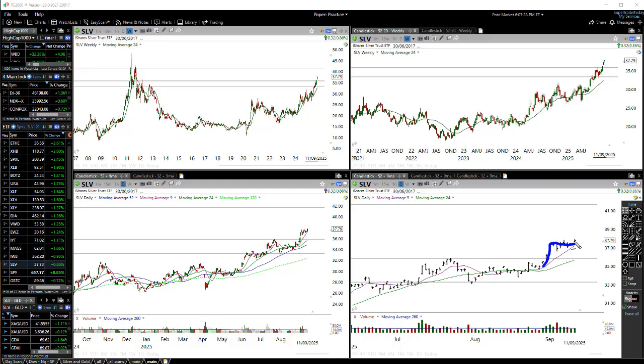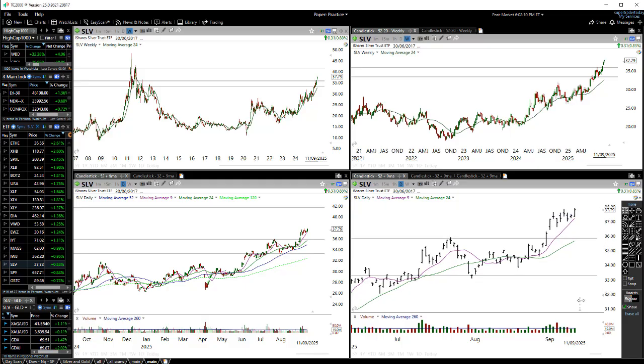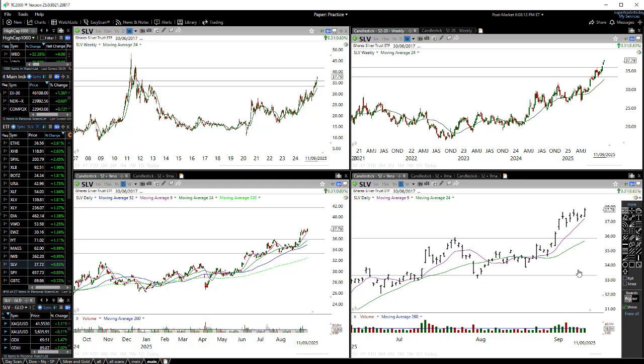And now if we're breaking up, which we're trying to break up today, very nice update today. If we continue breaking up, we're probably going to start to see a nice move back up towards that 40 to 41 level. And then we might get another significant pullback from there. But silver's setting up really nicely, at least on the short-term basis, guys.